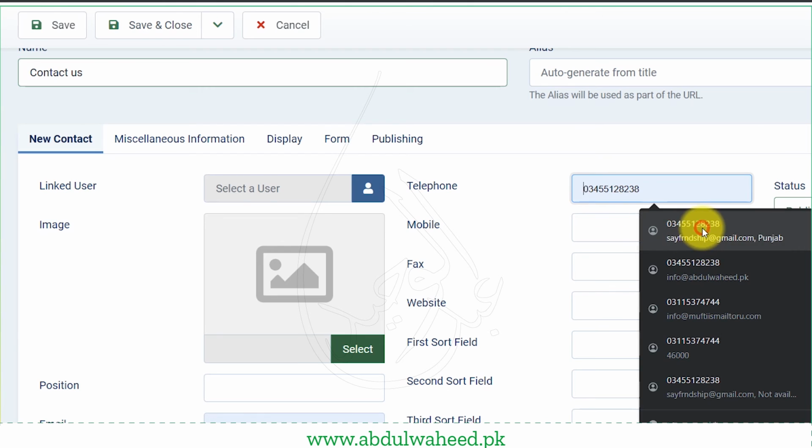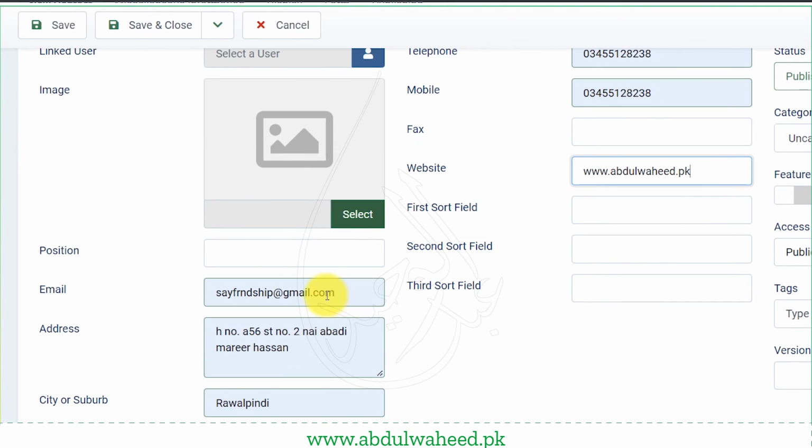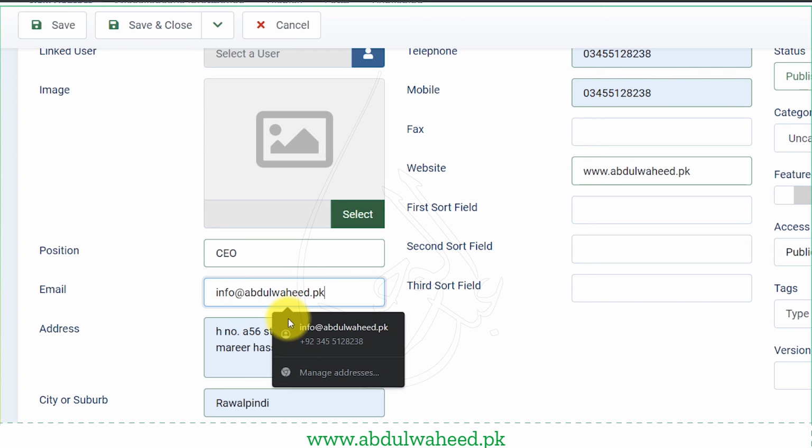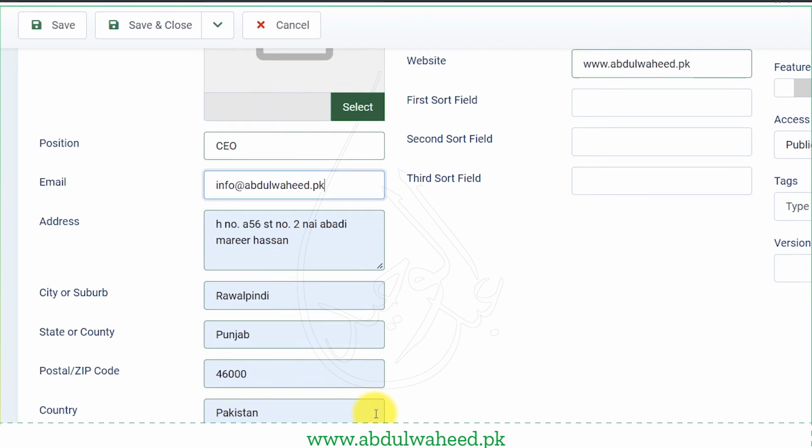telephone number, mobile number, fax if there is any, and website, and position CEO, email is this, info@abdulwaheed.pk, and next is the address, city, state, postal and country.